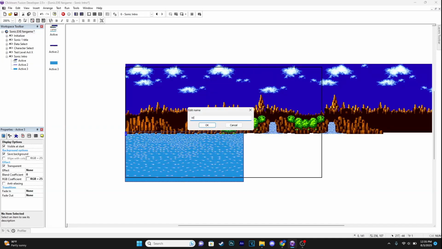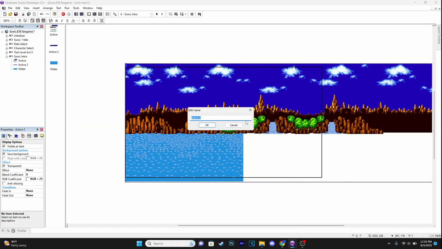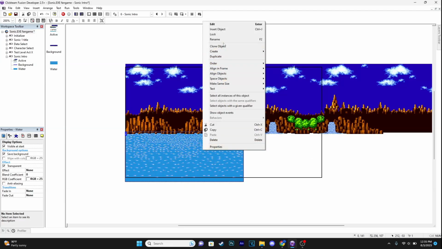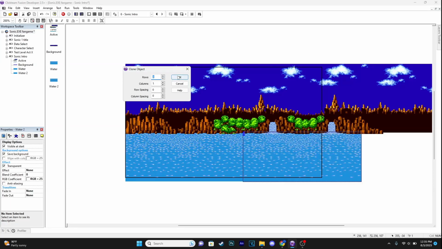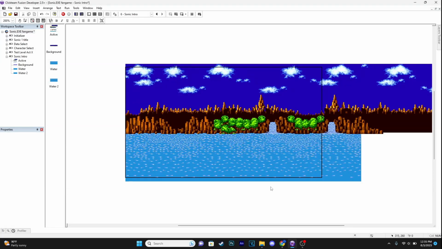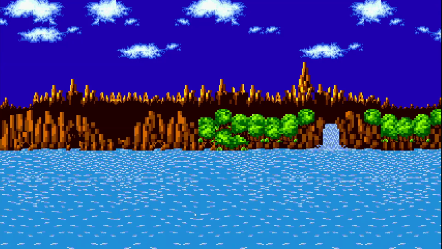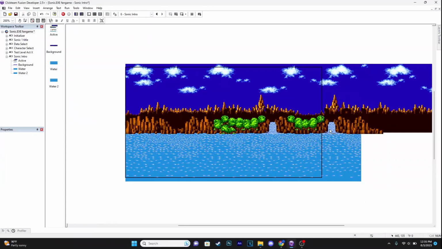And also name your objects. That's probably good, so that way you don't have like 72 active objects. For the water here, you'll notice it's not covering the whole frame, so what we want to do is clone the object. 2 for the columns and 1 for rows. So now you'll see it'll cover the whole frame. And if we play this right now, you will see it's looking pretty good. Water's playing. You can see it is a bit faster than what it was before. And you'll notice the waterfalls are frozen here. We need to do something about that.